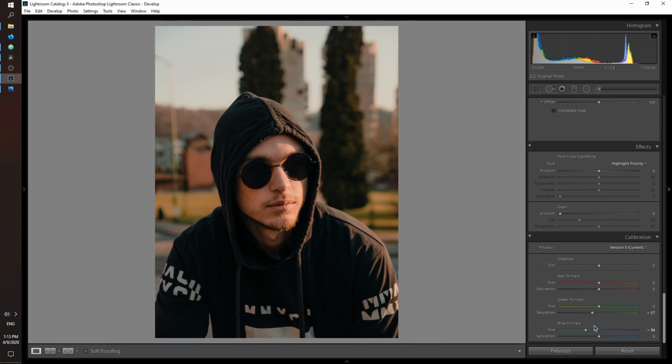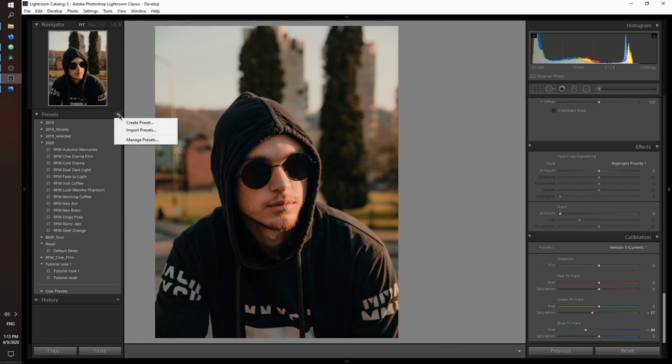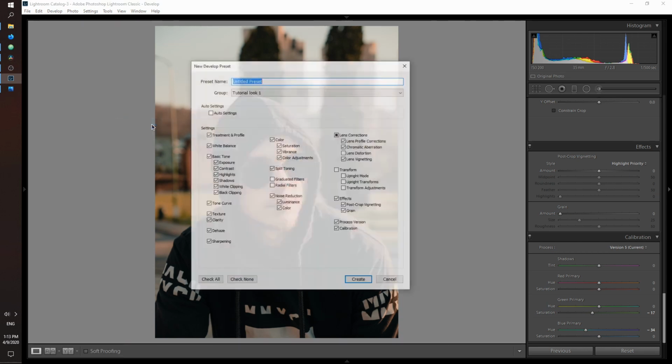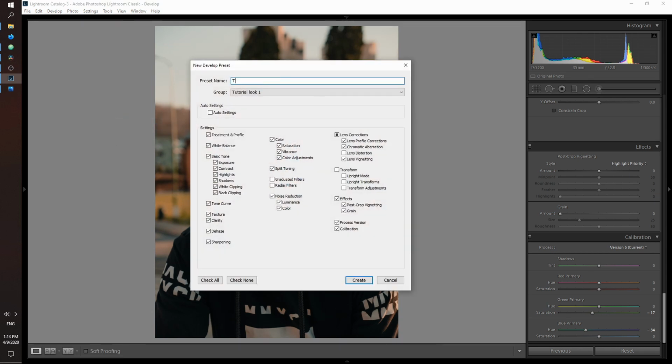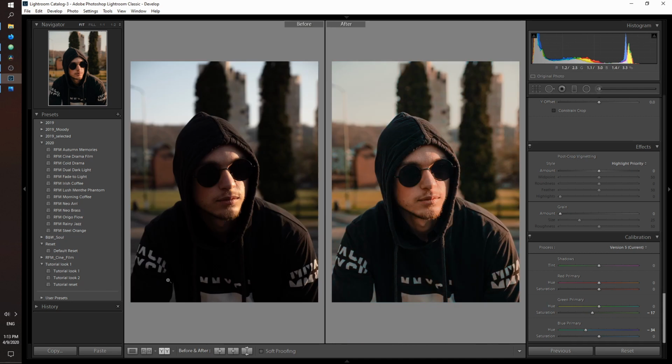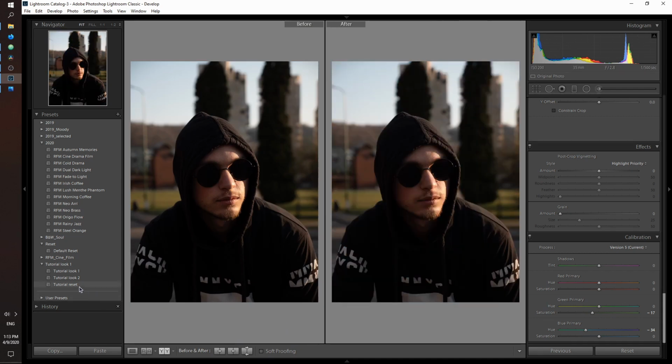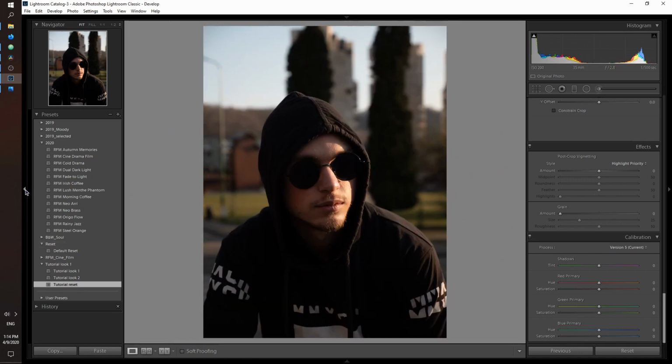Okay, it seems only the blue primary hue and the green primary saturation is gonna help us in this situation. Alright, let's save this one too. Now before and after, and done. Now let's reset and move on to the third look.